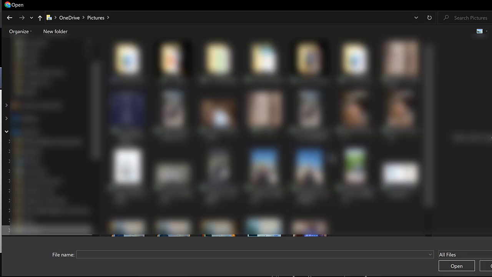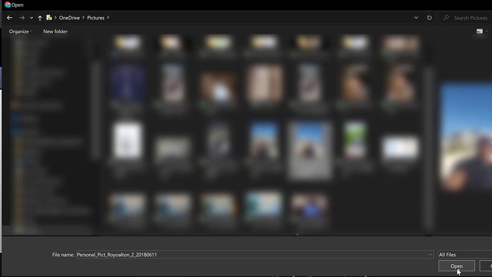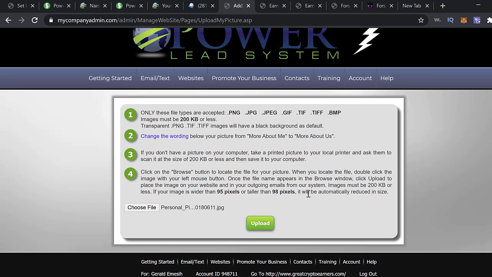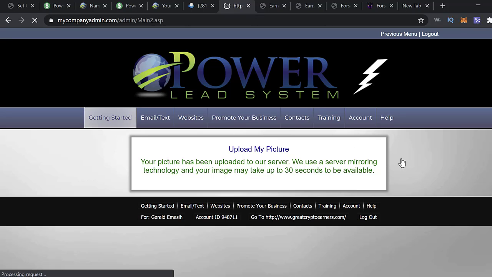So for now, just for this illustration, all you have to do is choose a file. You navigate to your system. For instance, if I go to my system here, I try to find a picture file I can use. Let me see. Select something from here. All right, so once we do that, we go back to getting started.